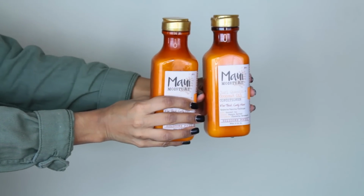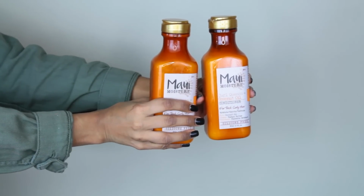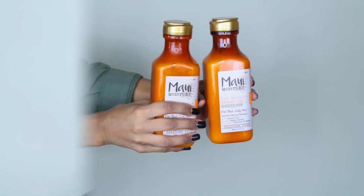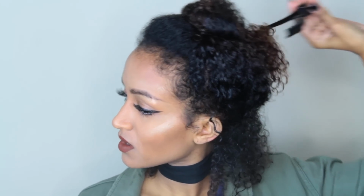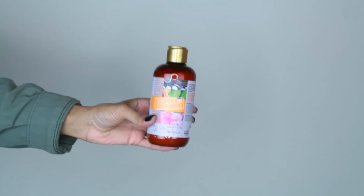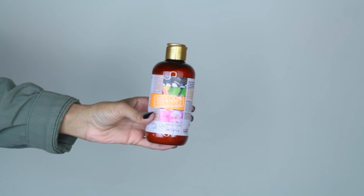First, I started by washing my hair using the Maui Moisture shampoo along with the conditioner. Then I'm applying their coconut oil curl milk to my hair.